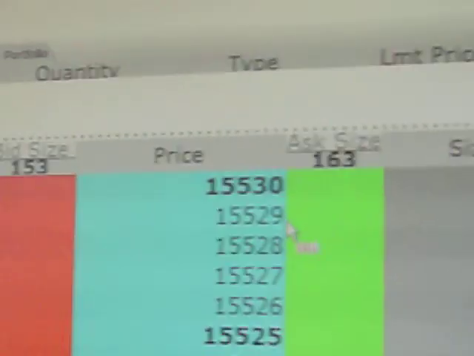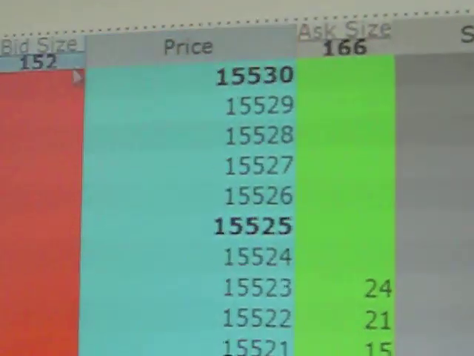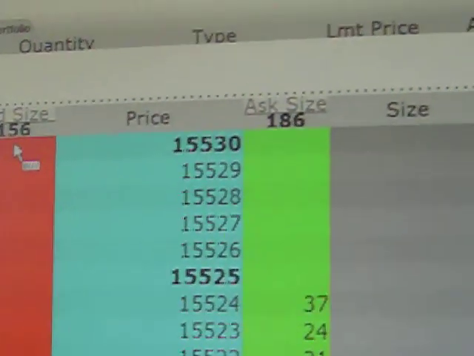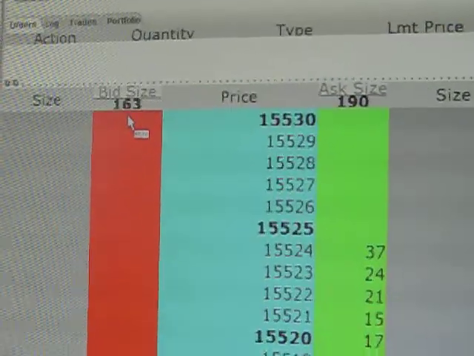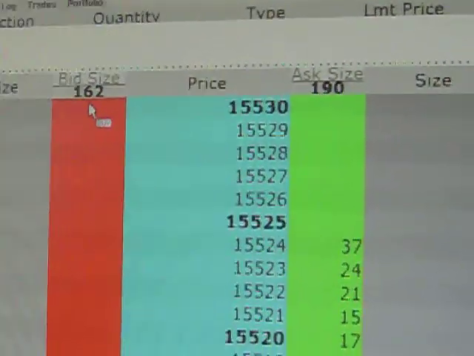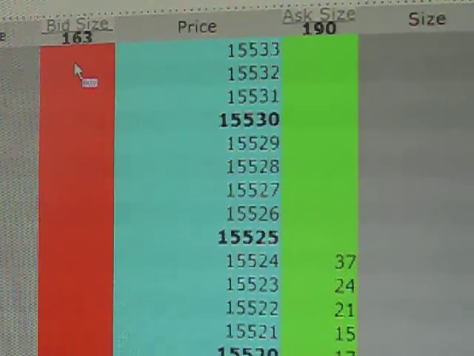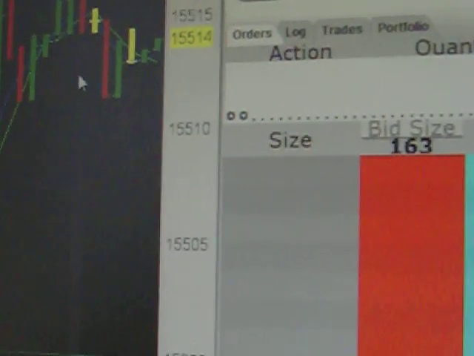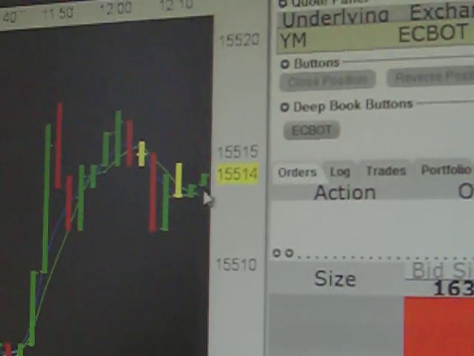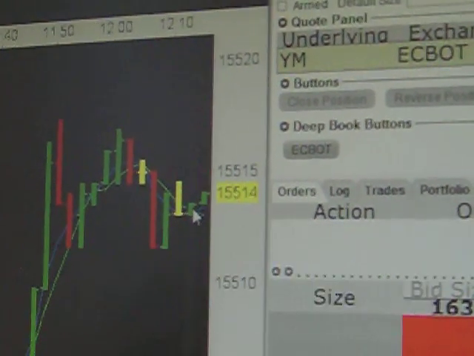Here we go. If you look at this, it's the YM book trader. So once again, I need to zoom out a bit so you can see better. Okay, so there you go. There's fewer people buying and more people selling, so it's going to bring the price higher, which is what's happening there. See right there? It's bringing the price higher.